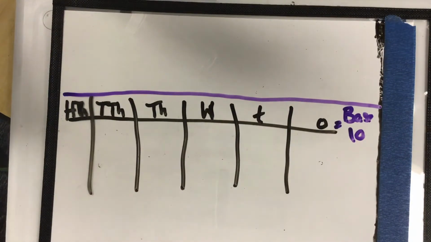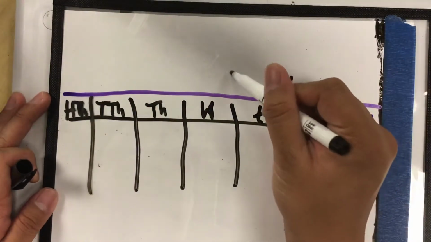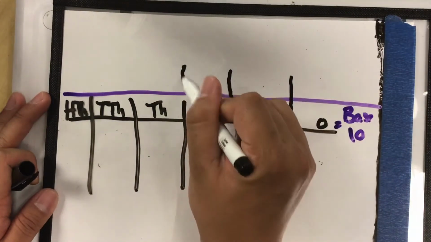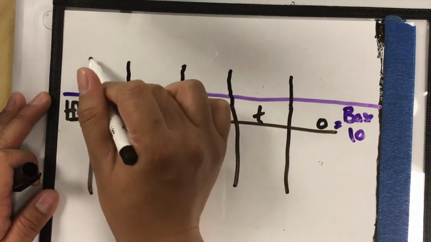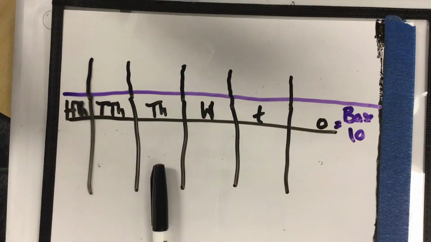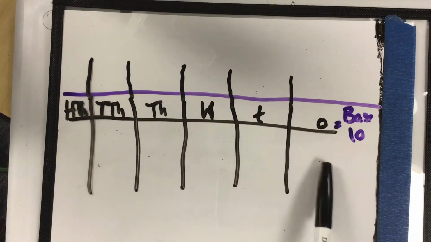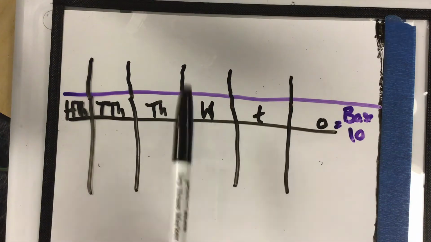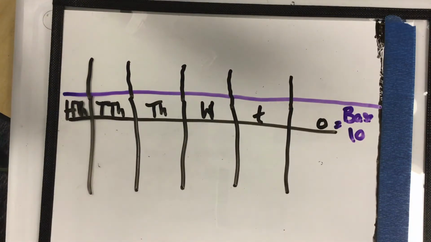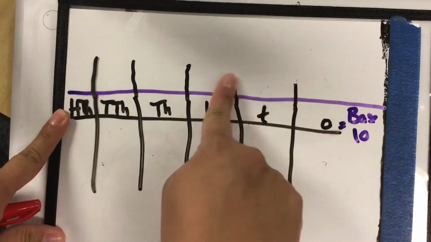Now when we think about base 1,000 units, base 1,000 units are identifying numbers based on how we count them on thousands. So we notice that 1,000 doesn't happen until after ones, tens, and hundreds. So each time we get ones, tens, and hundreds, we're going to be showing our thousands. And I'll show you what that will look like in a little bit, but I just want to show you what this looks like right now.